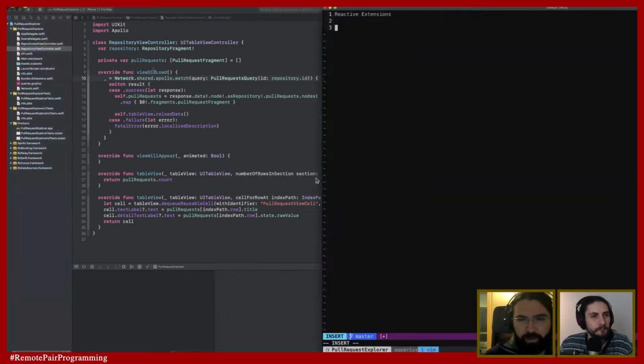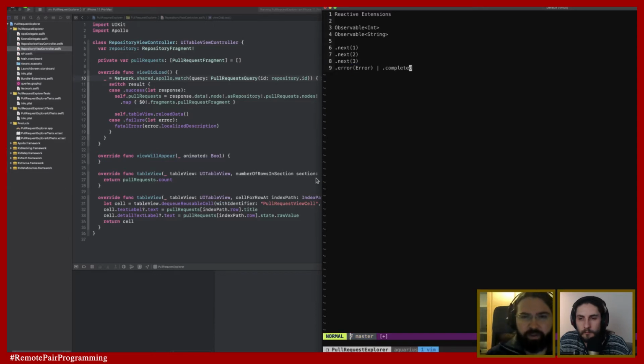Cool. So, okay, what is it about? Simplifying it a lot, it gives you a type called observable, and it's a container type. So it's say an observable of int or an observable string, and it represents a stream of values that can change over time. And the protocol is that you get changes with this next event. So you can get an event next with a new value. And then finally, you either get an error event that contains an error or a completed event. So that's the protocol. You get a bunch of nexts, and then you get either an error or a completed event. Not every observable needs to be completed, and not every observable needs to emit new values.